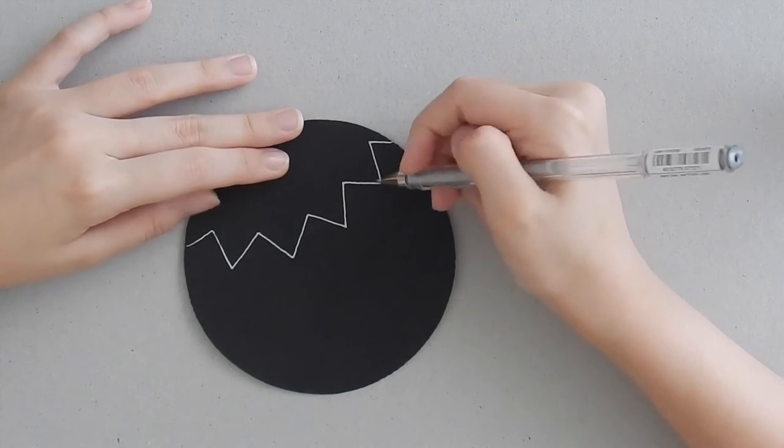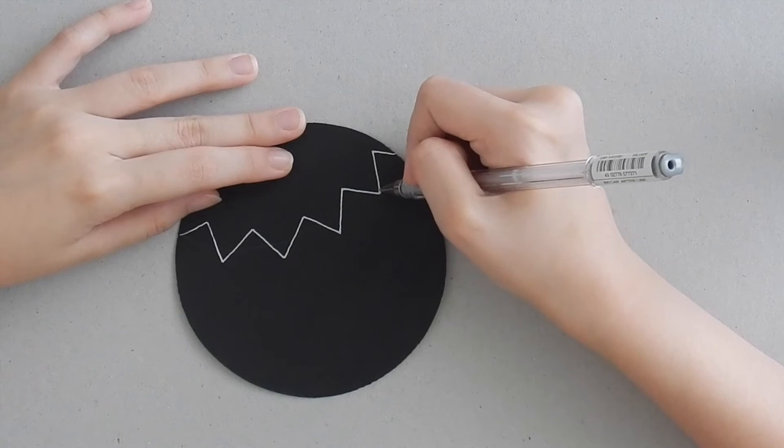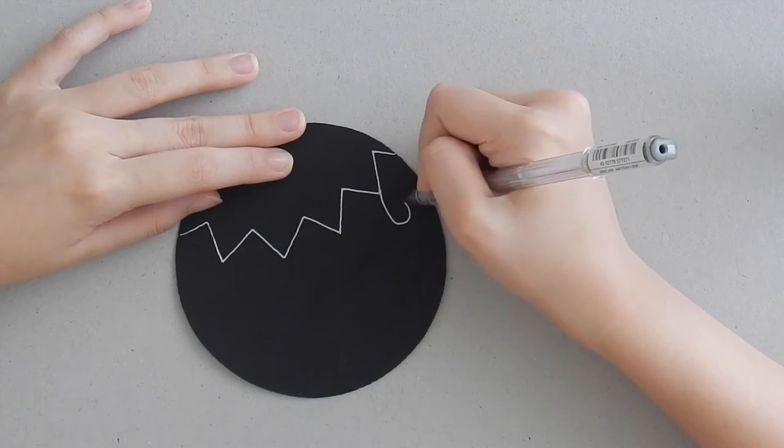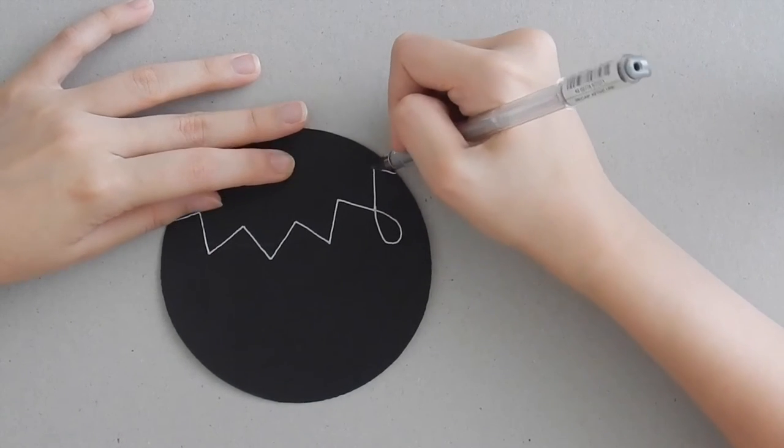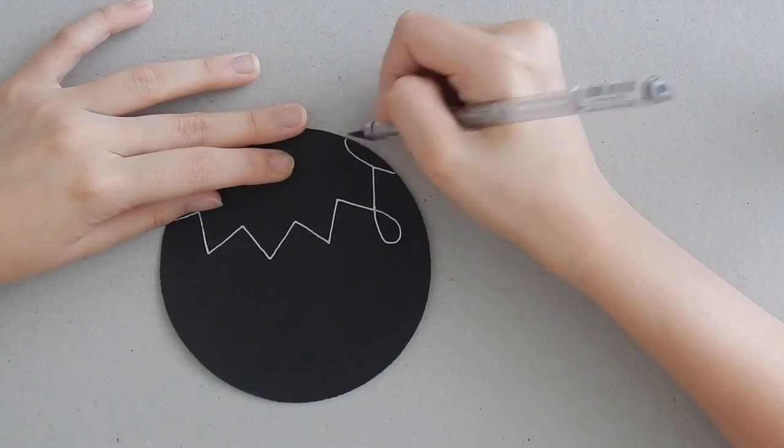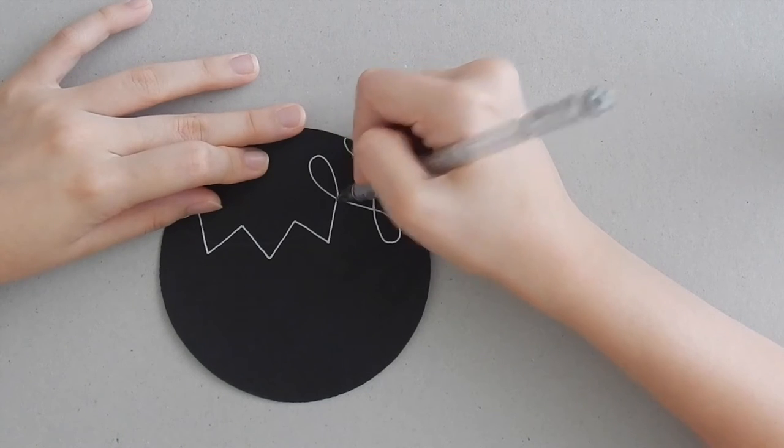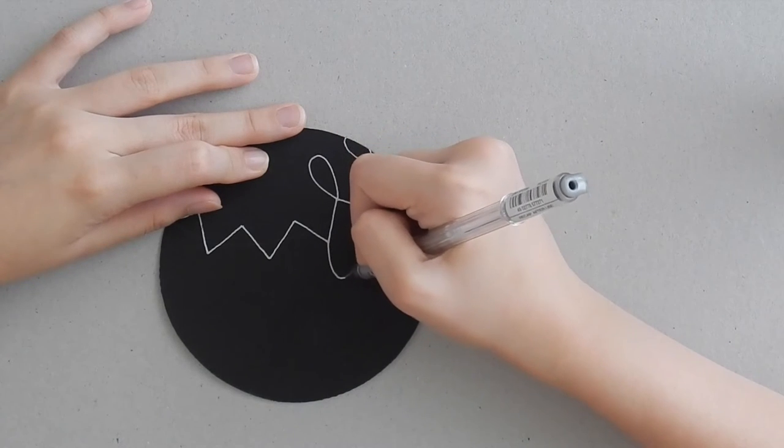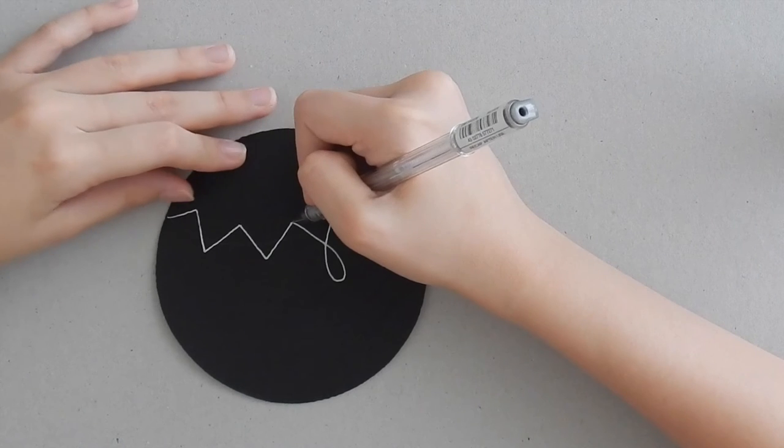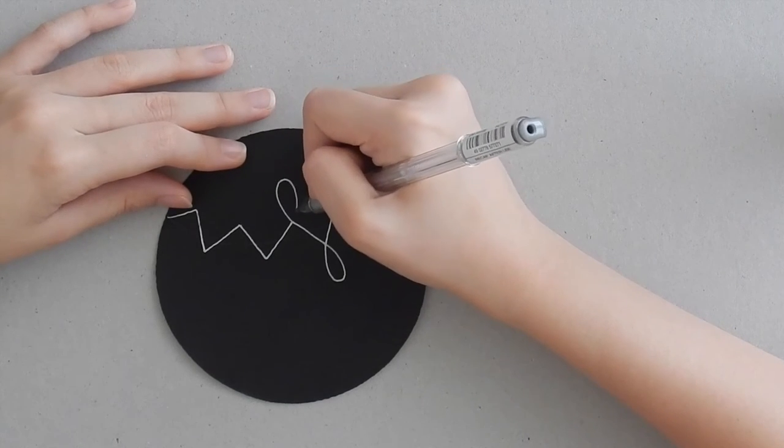Now that you're done with your zigzag lines, you're going to be adding loops to the top of those zigzag lines. At each point, you're going to be adding one loop, and it's going to turn the zigzag lines into the Zentangle official pattern, Ecky—or is it Eek? I don't quite know how to pronounce the names of some patterns. Forgive me.